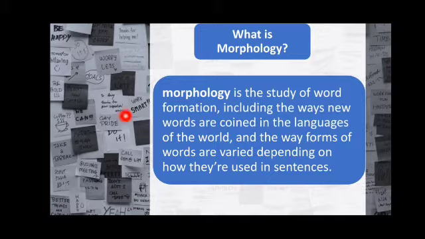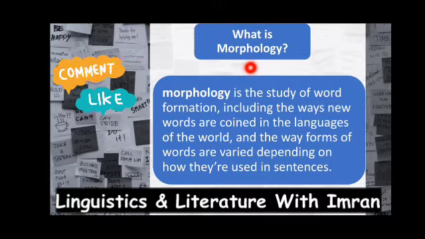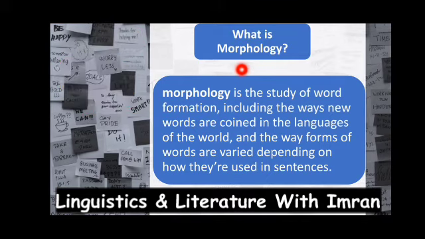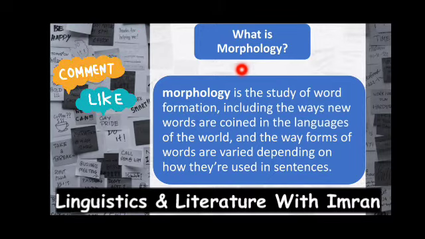In this lecture, we will talk about morphology. So we will discuss what is morphology and what is morpheme. We will also define and discuss the notion of a word in English. So we will discuss what is a simple and what is a complex word. We will also learn about word tokens and word types. And at the end of this lecture, we will discuss what is lexeme. So let's discuss today's topic, that's about English morphology.